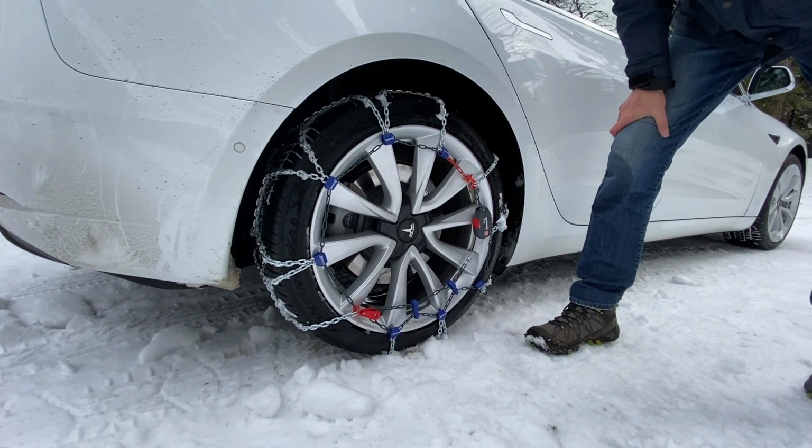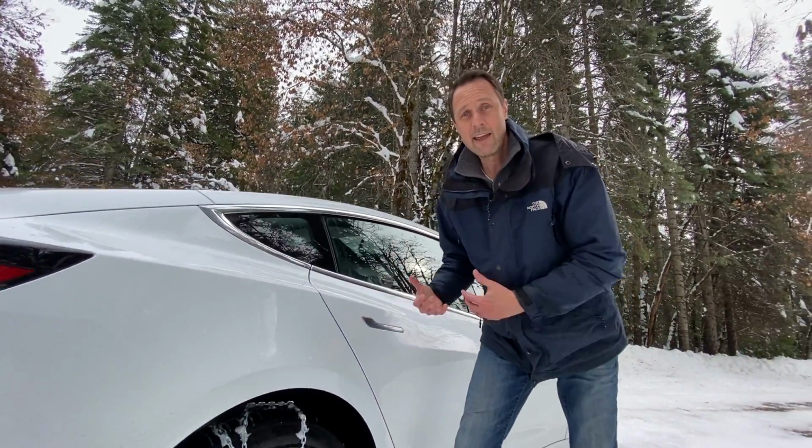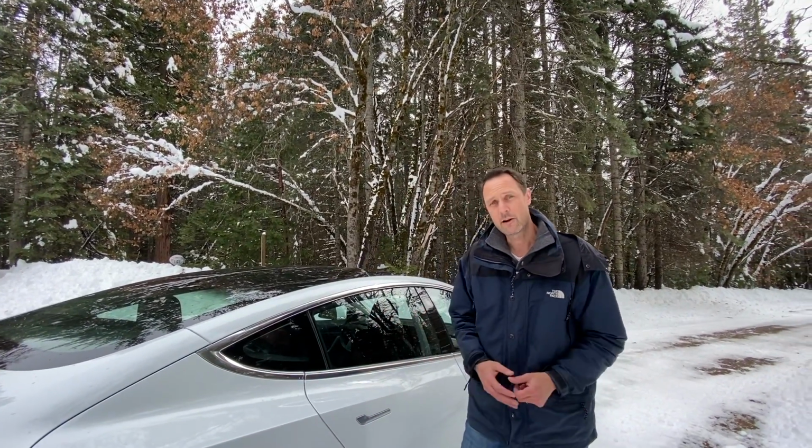So I think at this point, what I'm going to do is kind of take it for a drive and see how these things do, if we do actually indeed get better traction from some of the tests that we did earlier.